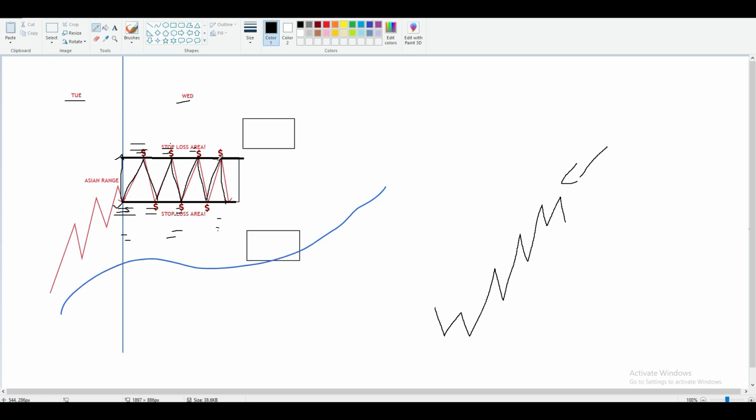So what will basically happen after the Asian session, as we get into the London session, is we usually have traps. In this case, the dealer might push the market to hit these stops, so he clears out all those stops. They're cleared, and then he gives you false moves to the downside. You get those aggressive moves, and that is when people get involved in the market. You get people selling aggressively. You get these stop losses here below this area being hit, and then the market will reverse and continue with the market maker cycle.